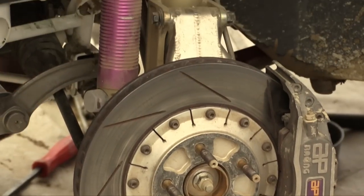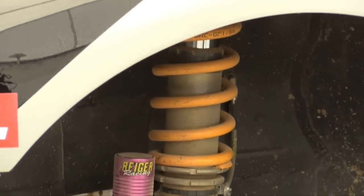Even at the WRC level the engines are restricted with an inlet restrictor on the turbocharger, which ultimately decides how much power the engine can make. Here we're talking about an unlimited class car — the sky is literally the limit. So when you're setting the car up for an event like this, what changes do you make from WRC specification? Not a lot of difference really. We normally tend to run a little bit softer suspension because the road's not rough here so you get more traction, but other than that it's pretty much the same as a rally car — obviously with a lot more horsepower to deal with.